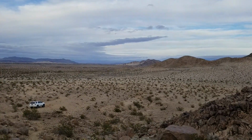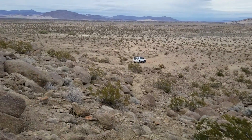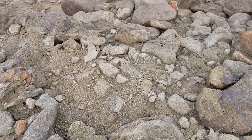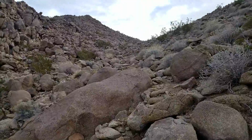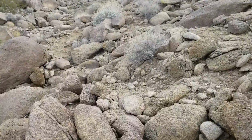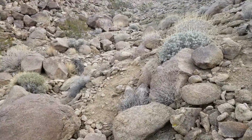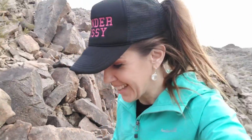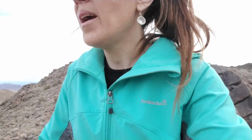Okay, and the rough thing is you can't really just drive right up to it. I mean, you can drive up only so far, and then the road ends, and you have to hike the rest of the way. But it's an easy hike. It's not really a trail, just kind of scrambling over all these boulders. I don't know if it's sandstone or some kind of really grippy, rough granite. It's real easy to climb on. And there is kind of a little trail you can see here. I guess enough people have hiked up here over the years where they've sort of worn a path. Oh my God, I'm almost there. I'm so excited to see this thing up close. I've been curious about this thing for years. Way out here in the middle of nowhere.